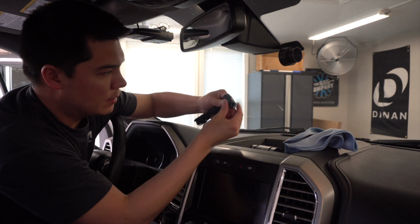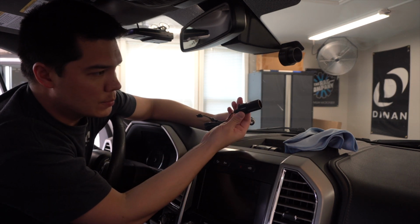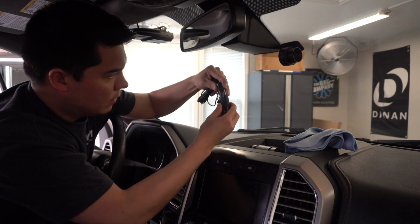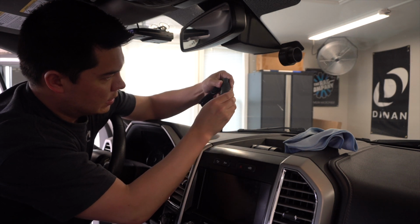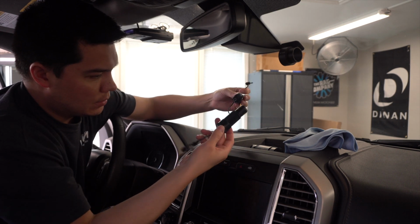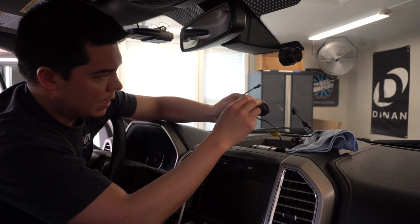This is the one that comes with the cigarette lighter, and then this is the connection that comes with the battery pack. What we're going to do is actually plug this in here. It just goes in like that, and then you can tighten it down so that it doesn't come out. So it's nice and tight. This we're going to run to the battery pack. This we're going to run to the actual camera.